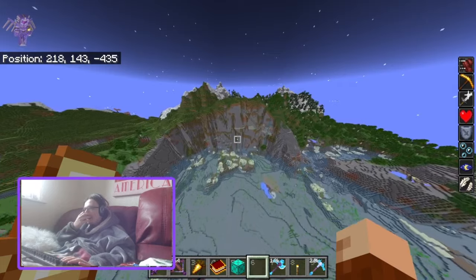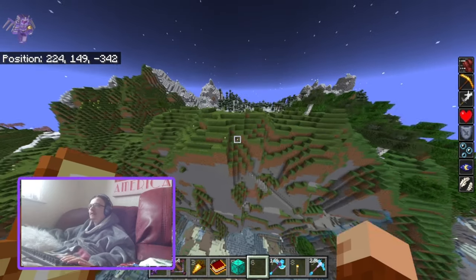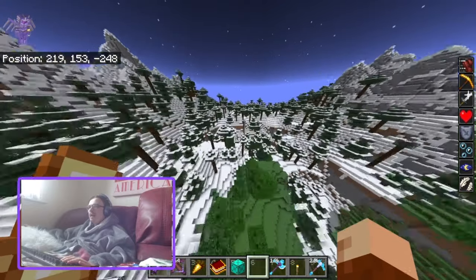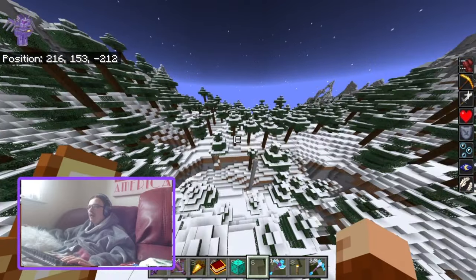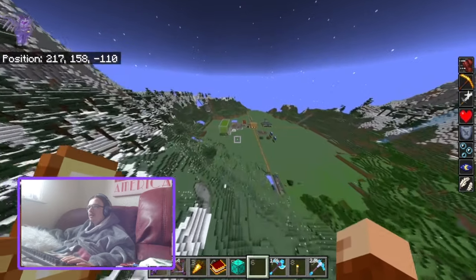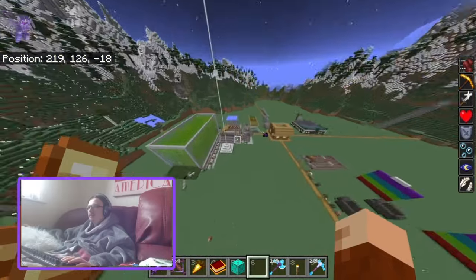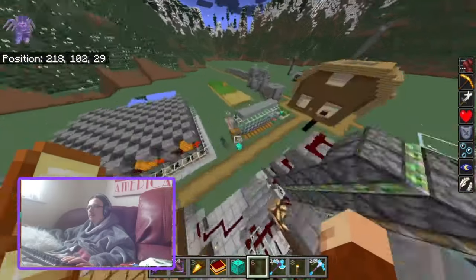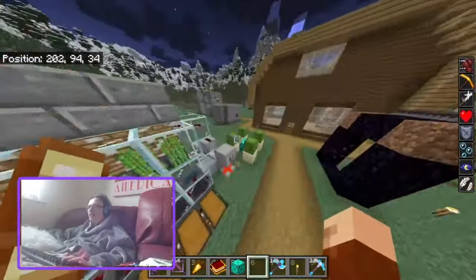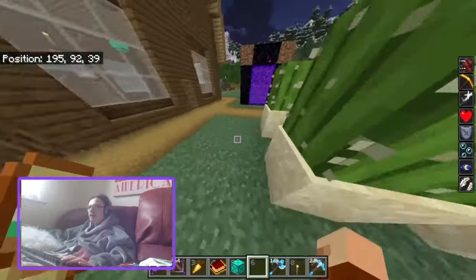Oh, there's a wind portal down there that I didn't even know about. So I'm just going to have to fly all the way back. Wasn't too far. And yet... so they didn't grow much. Oh, there's a couple of cacti.